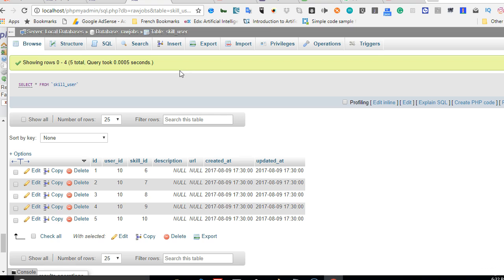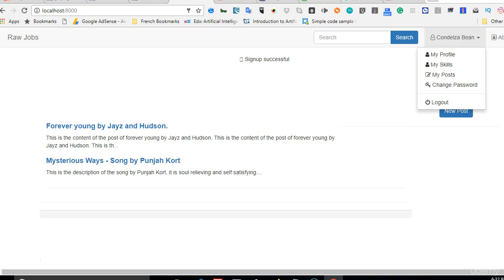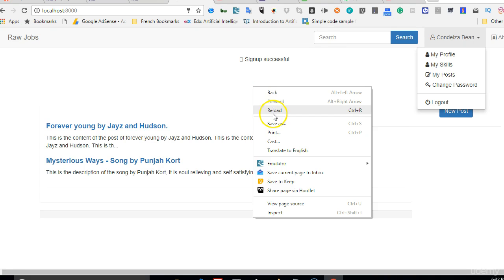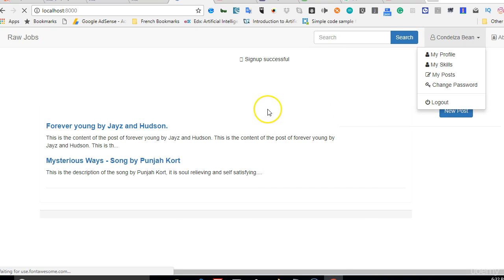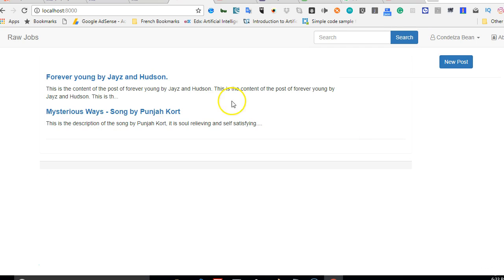Okay, so just practice this out and you'll start understanding how it really works. Alright, so see you in the next video, where we'll just continue to flesh out our application. We're almost there with our MVP. Once people can add skills and other people can contact people that have skills, then we're good to go.